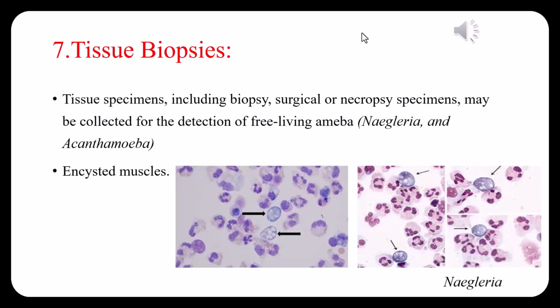Why do we collect the sample? If we suspect the patient has Naegleria fowleri, or the patient is suspected to have Acanthamoeba. In these two conditions, the infection is in our brain cells, and here the sample is obtained by tissue biopsy, and then you examine it by smear, and you look to see whether our brain cells contain this kind of parasite. But this is very rarely done, especially in our country, because these cases are not present in our country, so we are not focused on it.